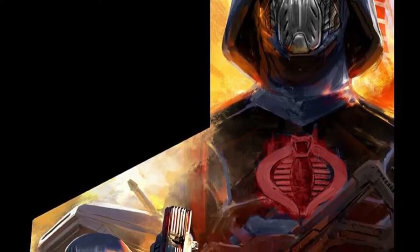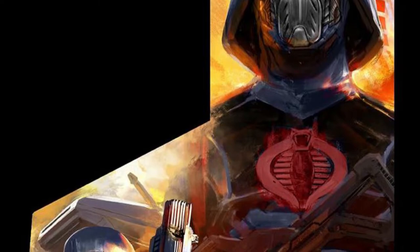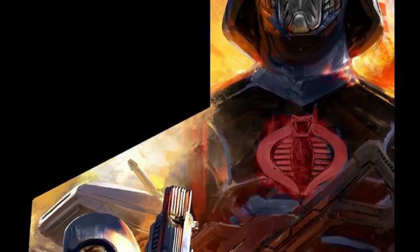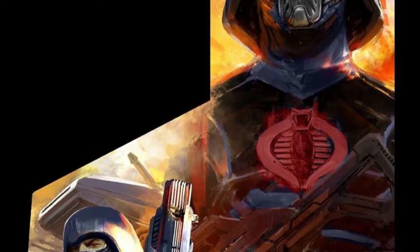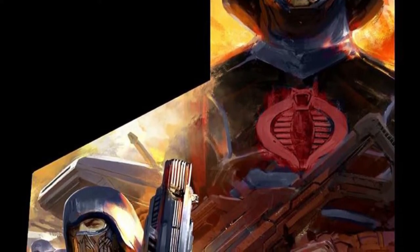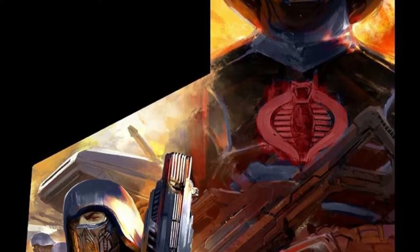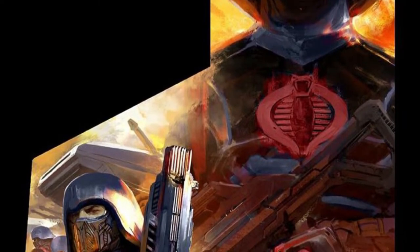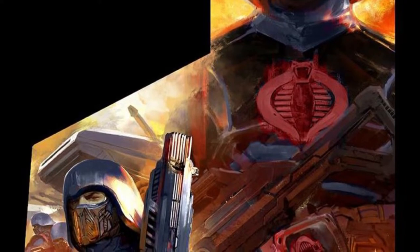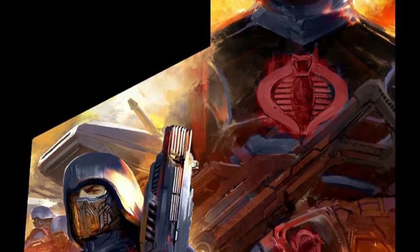I don't need a dozen of these guys, but I would like to get a small handful for display and toy photography purposes, a reasonable amount. Everybody has a weird number in their head. I saw people coming into the Cobra Trooper fiasco and being like, I gotta have 25 of them. And I'm like, man, you either have a lot of time or a lot of money, because that is a tremendous effort. And so I do think this will alleviate the cost of it.